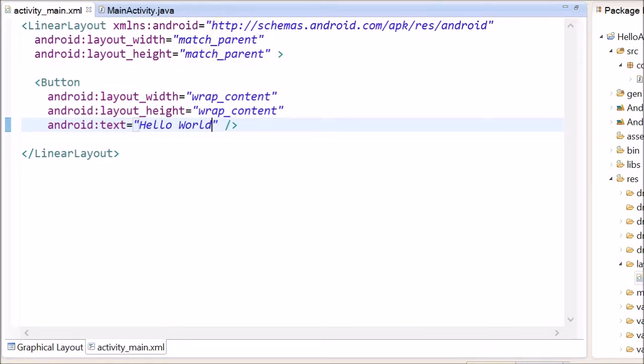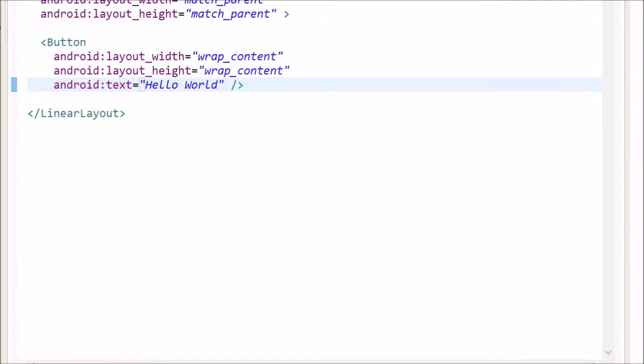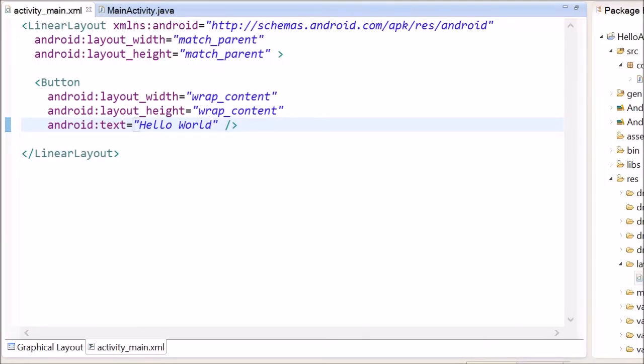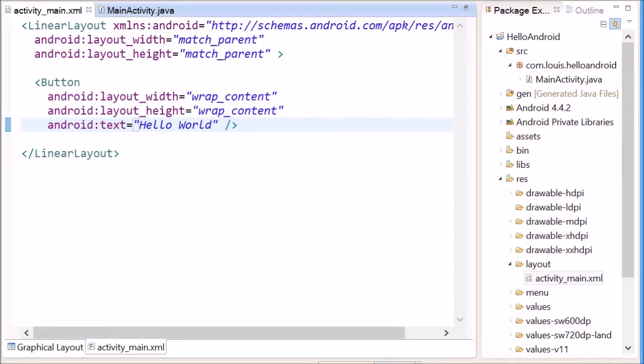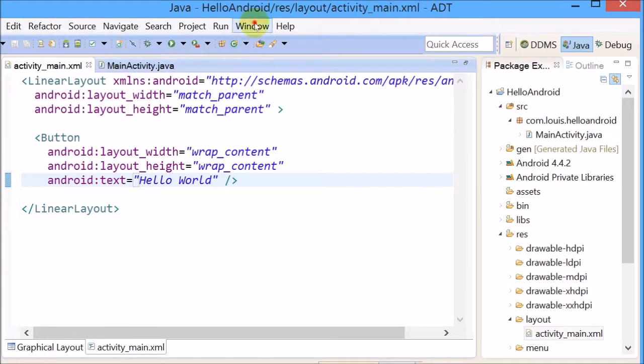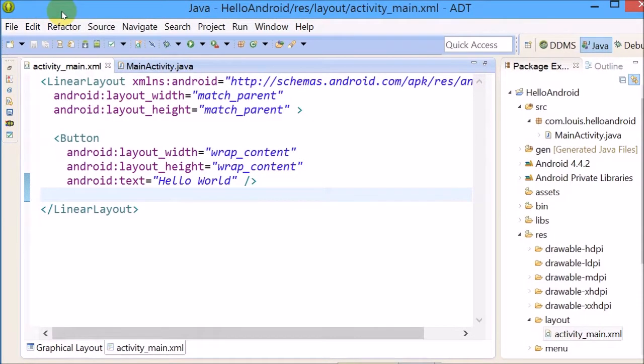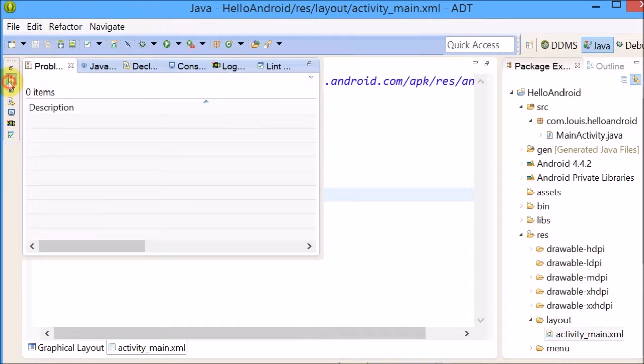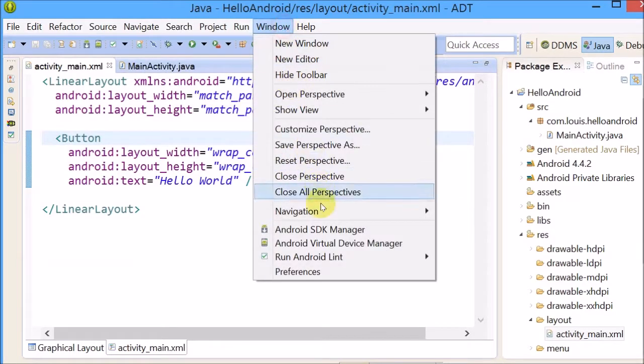Now, when you do that, it's going to have a warning. Let me bring this back in here. I don't have a warning because I disabled the warning.